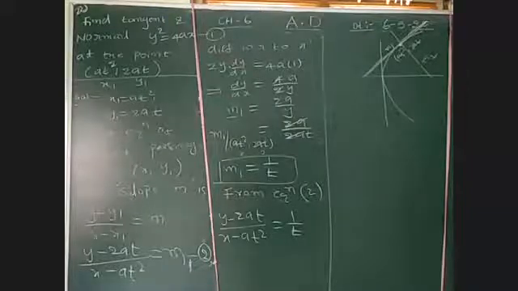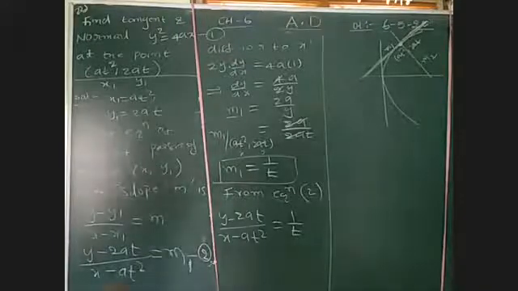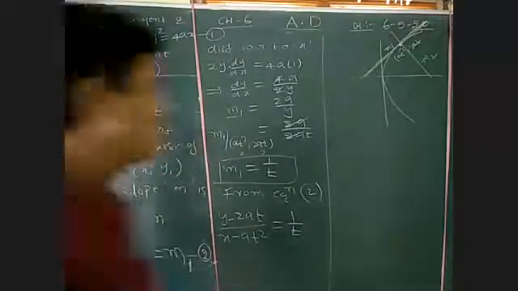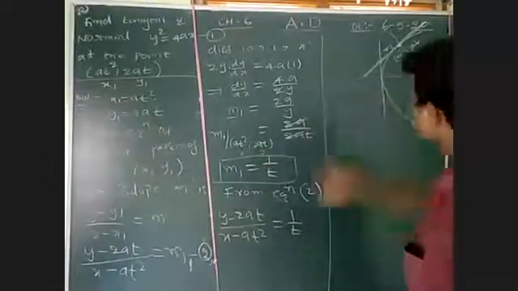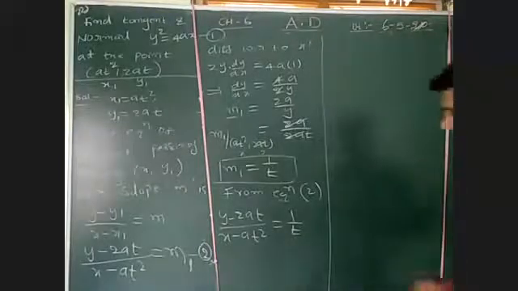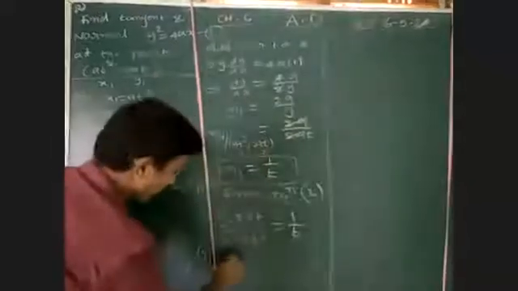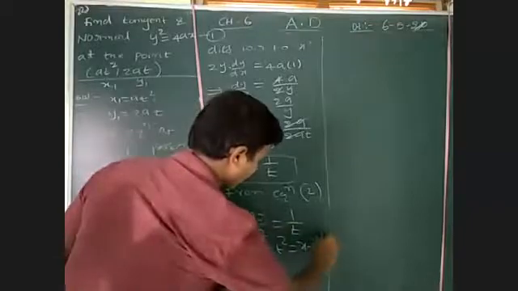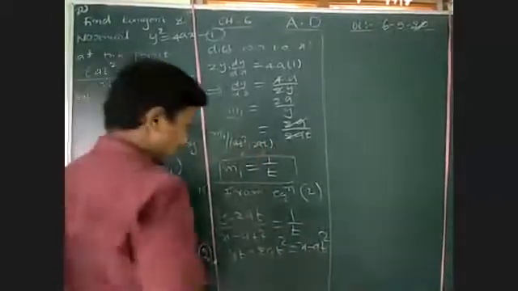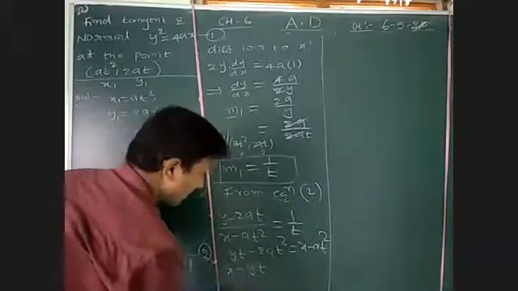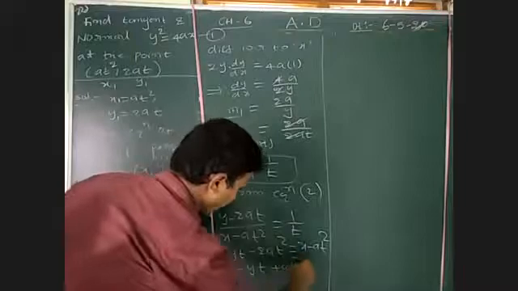We can follow the same procedure. You find the tangent, cross multiply and take x and y to one side. Finally, what is the equation you got here? So this is the required tangent equation. In the same way, find the equation of normal. So after simplifying, yt minus 2at square is equal to cross multiply, x minus at square. Take all values to the right side. So finally x minus yt plus at square is equal to 0.